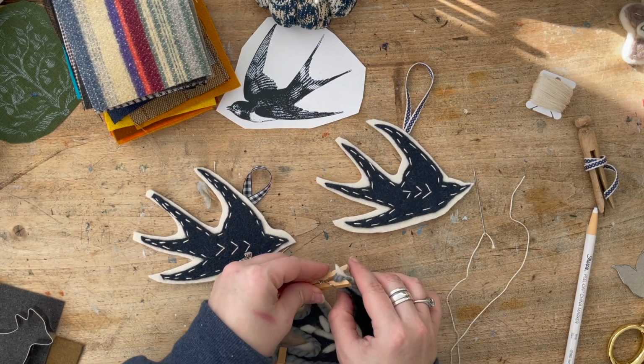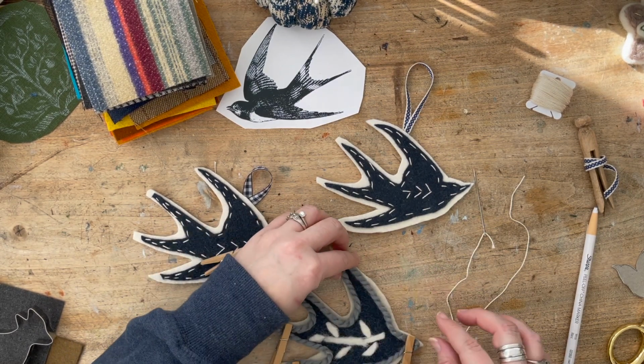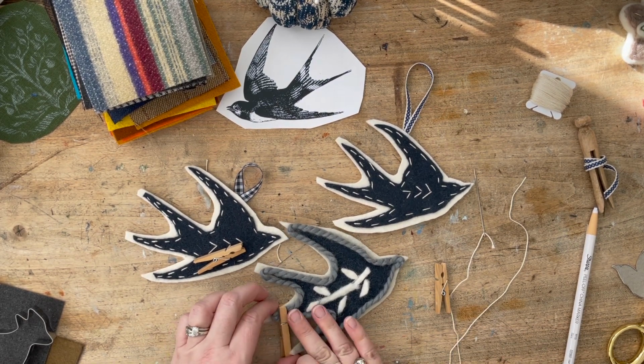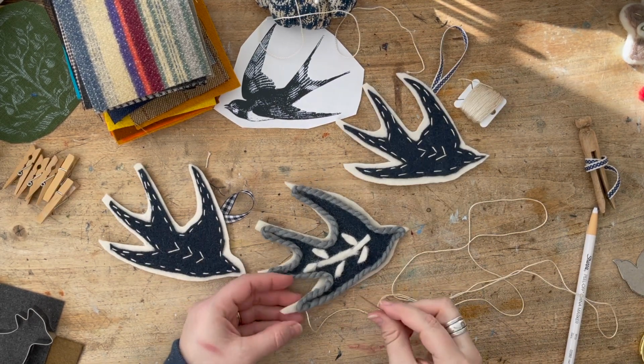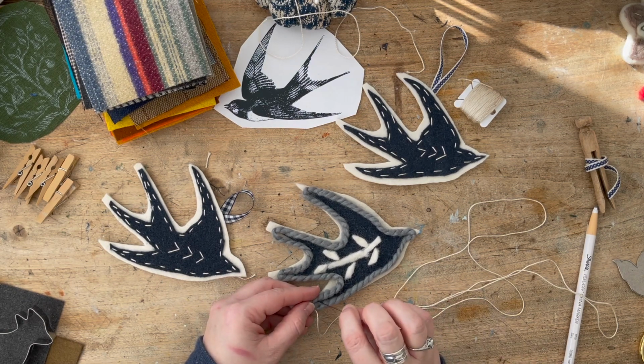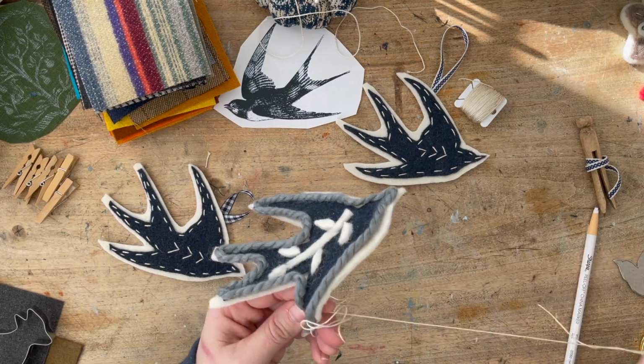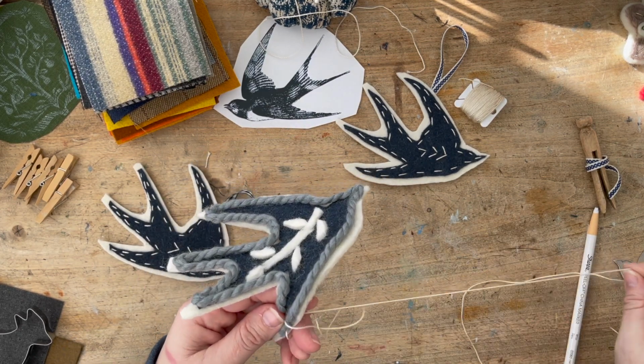But I think what I'll do with this one is go back through and add in some embroidery detail. I think that'll be kind of interesting. I'm thinking what I would like to do is to stitch with the twist of the yarn. I think that'll look really cool.